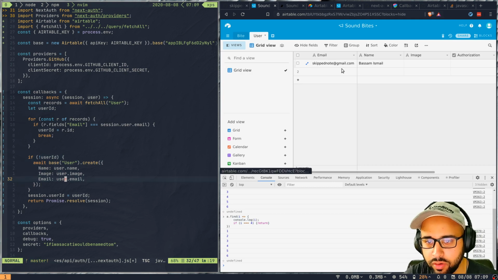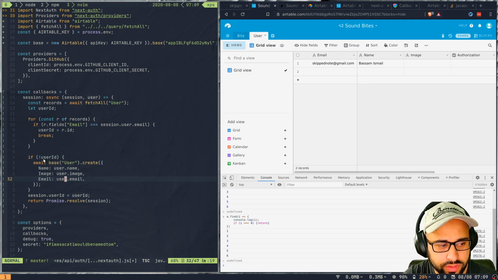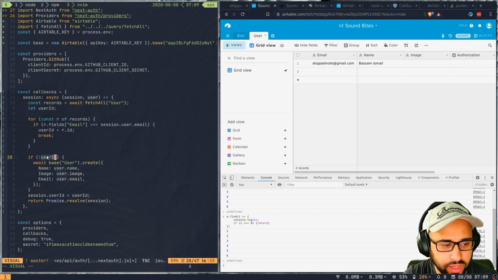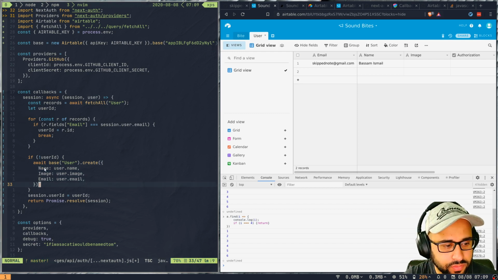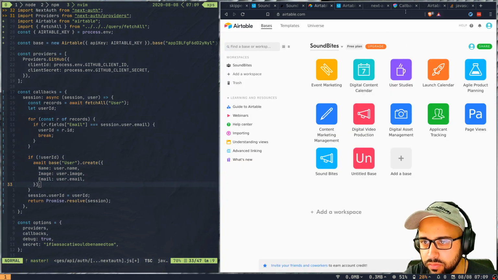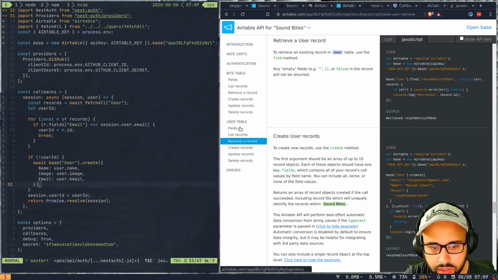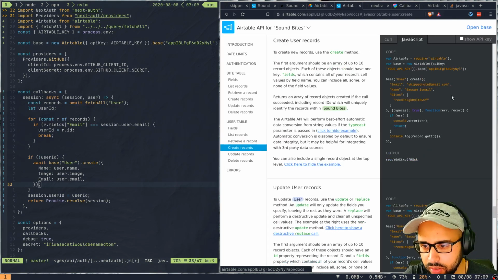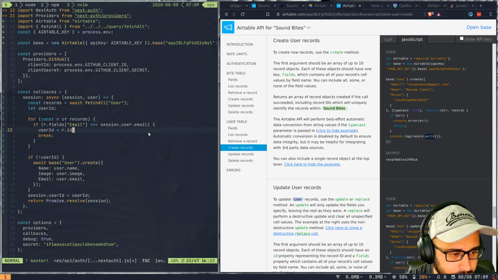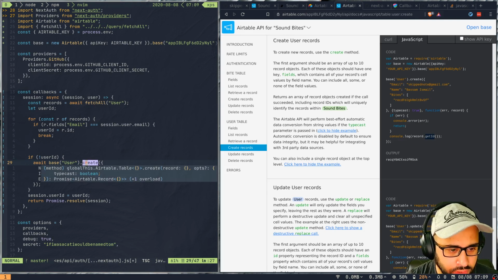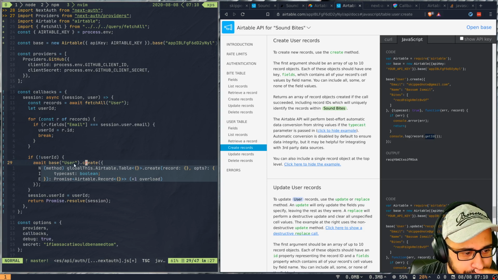In case we don't find johndoe@gmail.com, this condition would be false, and we negate it to make it true, and then we create a user with all those details. Once we have that user, the next step would be, so we are earlier looking at this, creating a record. Once you create a record, you get a record from there, and then on that record you call get id. Create is a promise based API. It will give us back a single record.